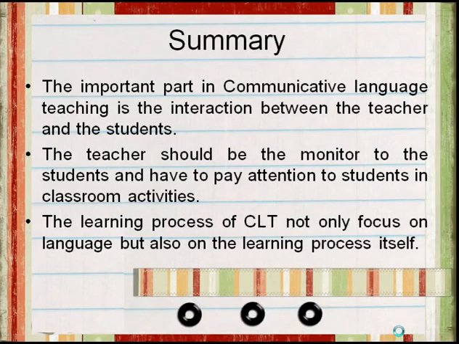And finally, the summary. The important part in communicative language teaching is the interaction between the teacher and the students. The teacher should be the monitor to the students and has to pay attention to students in classroom activities. And the learning process of CLT focuses not only on language, but also on the learning process itself.